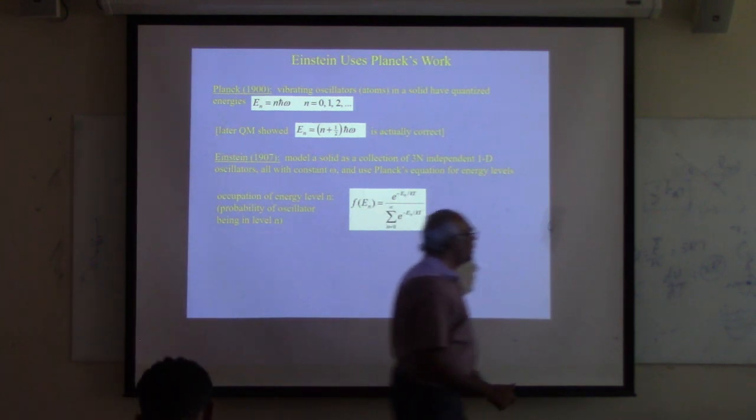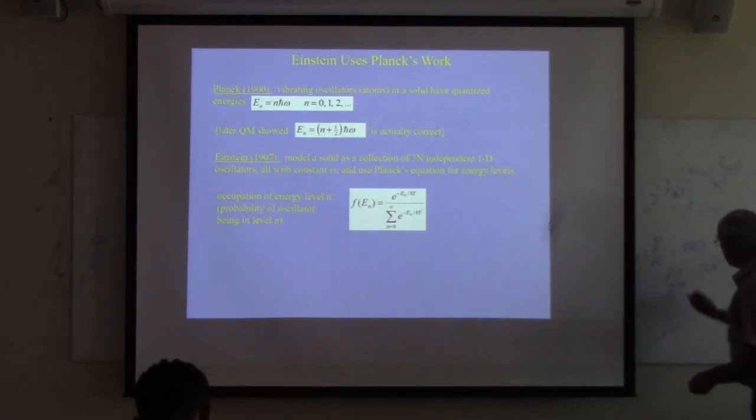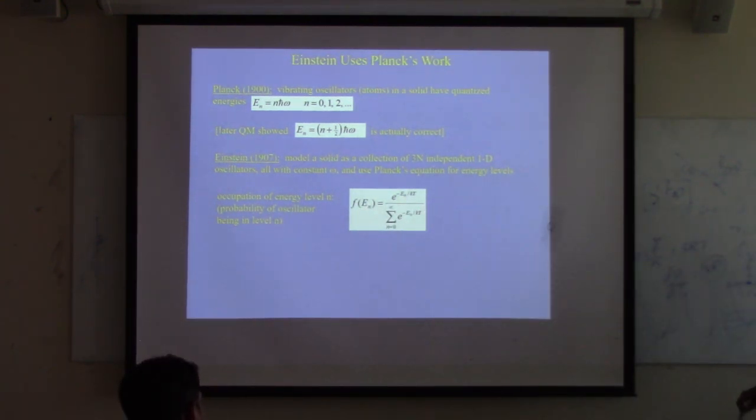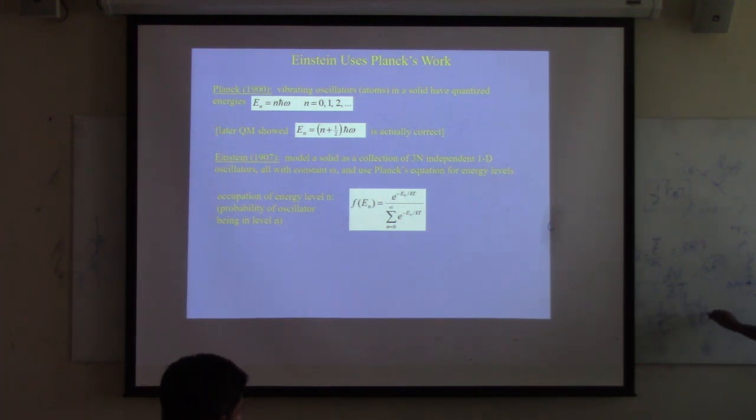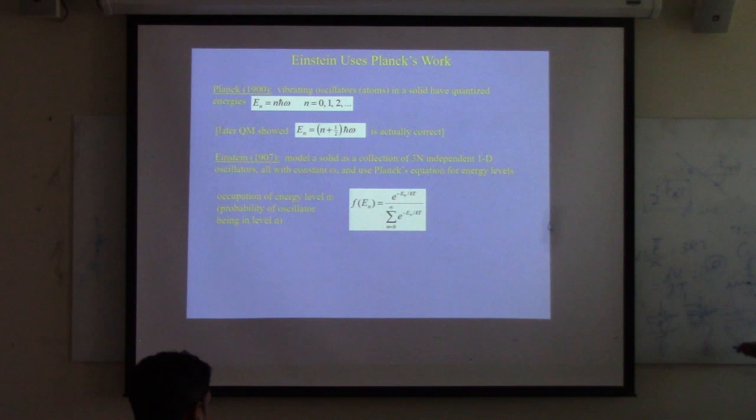Now we are talking about a lot of particles, right? N number of particles, each with the same omega. That's the problem Einstein had. He assumed particle number 1, particle number 2, they all have the same h cross omega. Particle number 3 also has h cross omega.